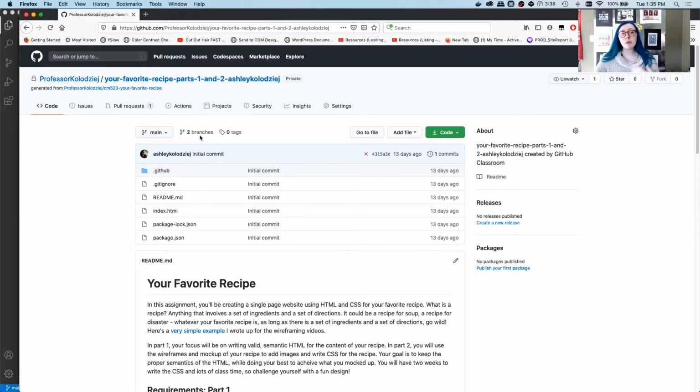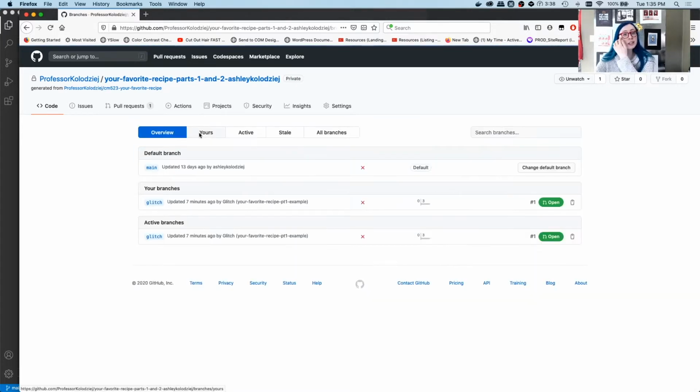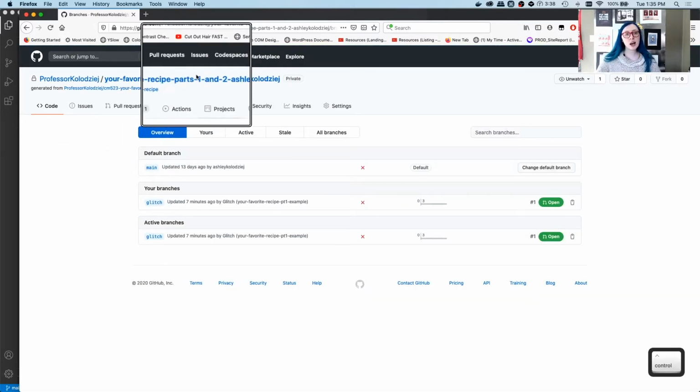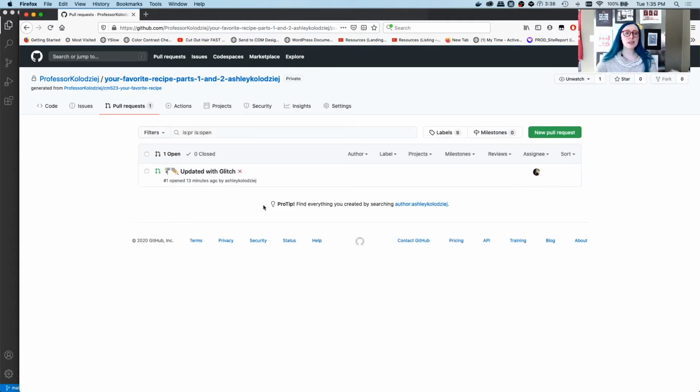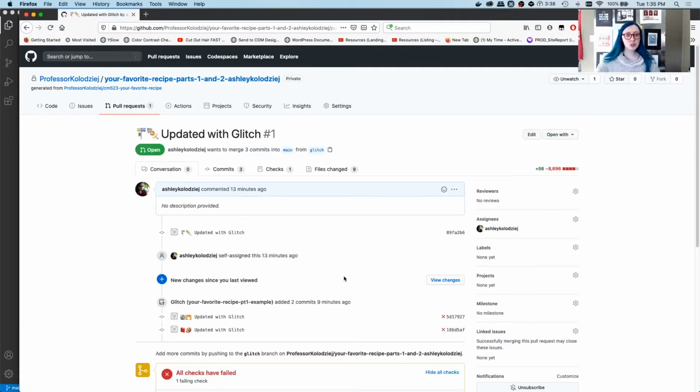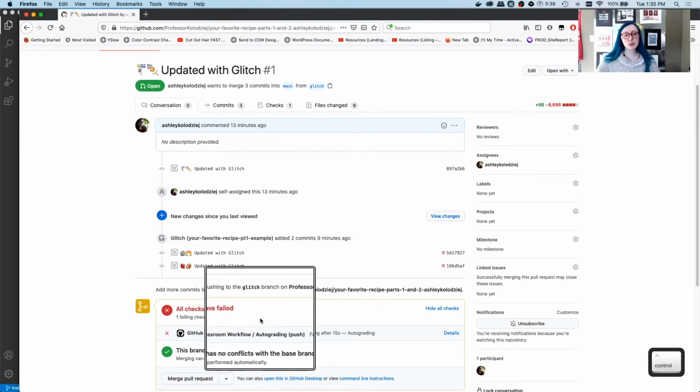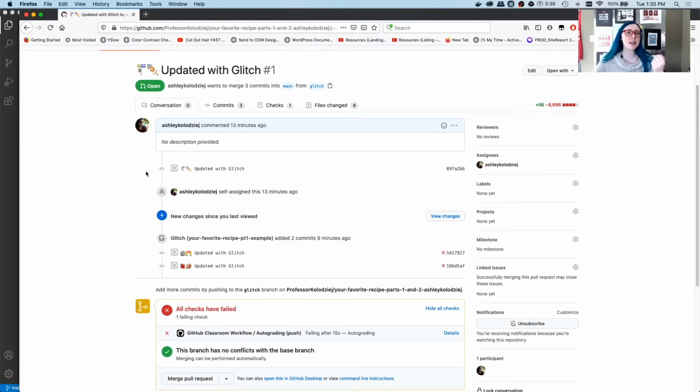So in the background, you've been working with Glitch. And what Glitch does is it automatically takes a copy of this repository, creates a new branch over on glitch.com, and then sends it back here. So you've actually been doing this process of working with branches kind of without knowing it. With each branch comes a pull request. And these pull requests actually do the auto grading for us. So this is where you go for auto grading, and this is where I give you your feedback. Pull requests are really great because that's how we talk to each other and review each other's code.